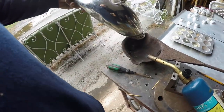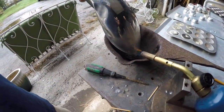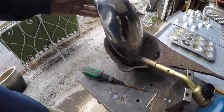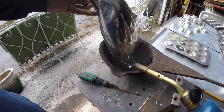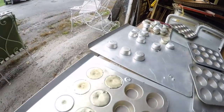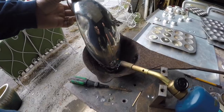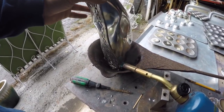Online, pewter sells for about $5.50 to $6 a pound, bent up like this, and in the little, we'll call the biscuits or ingots, they'll bring close to $8 a pound. I'm not 100% sure what they use them for.